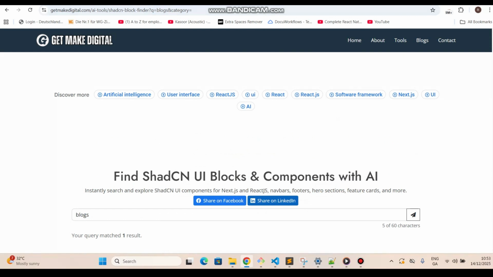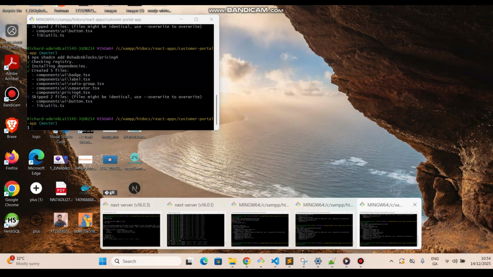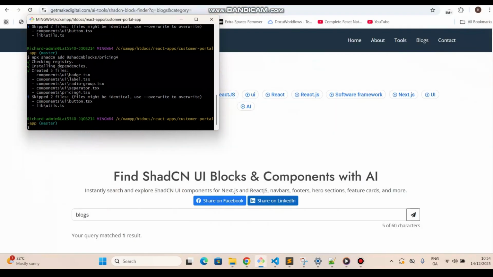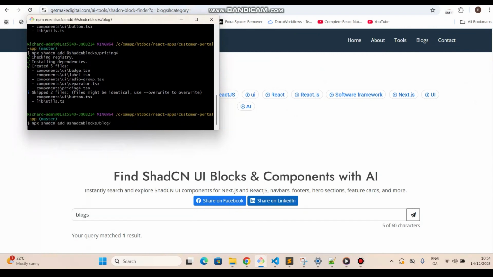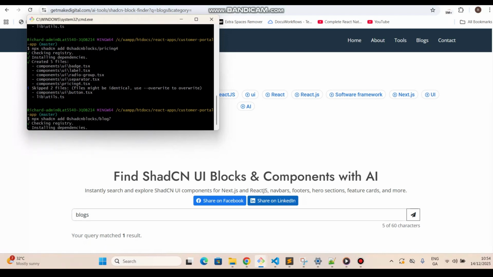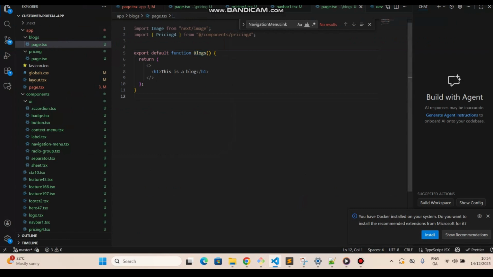So I copied this and I will put this command in my command prompt. Now you will be able to see that this component is getting installed and it will be available to us here.